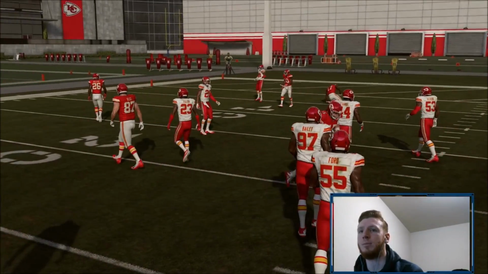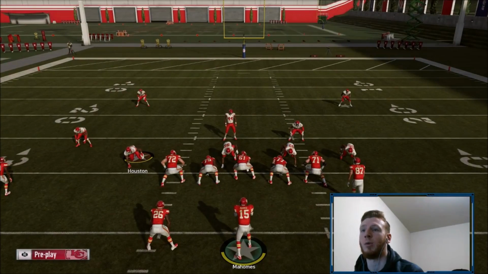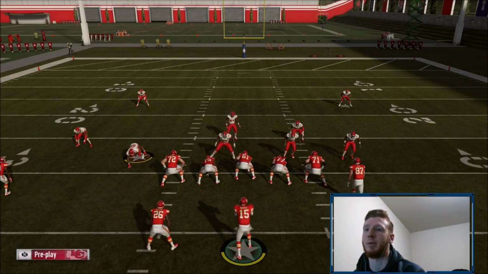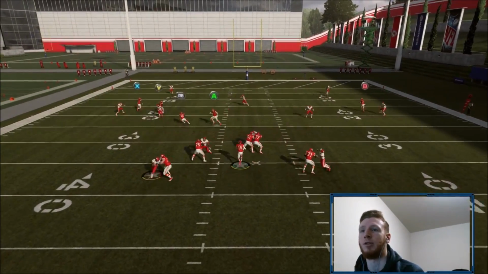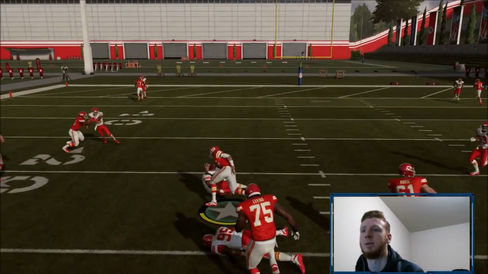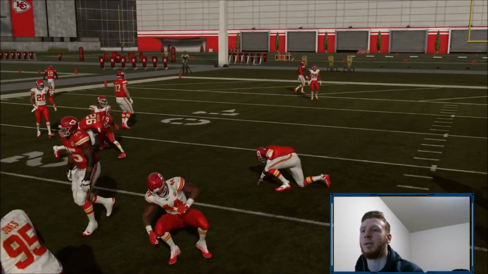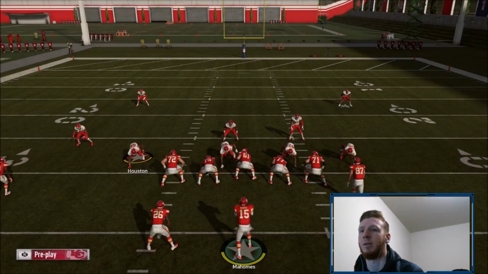Something you can do, if you know you want to run and you see the gap you want to hit and you don't need as much control, is tap RT and then hold it. It's something I do sometimes. I tap it here to trigger, and then I take off and hold it. But as I said before, it might trigger a disengage if you're not through the gap yet. So just keep that in mind.